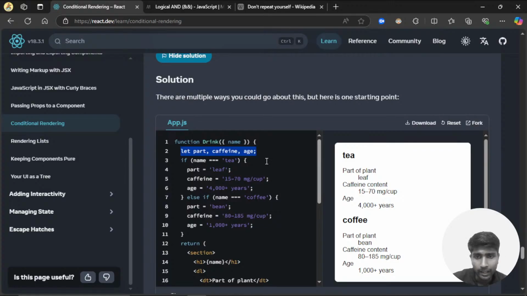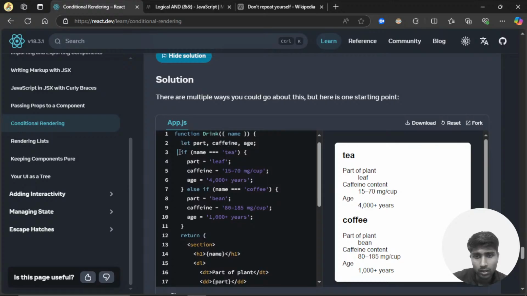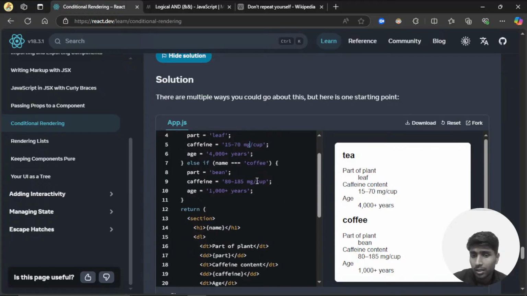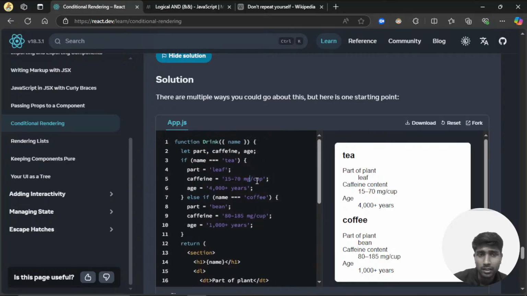And for the conditional, it's taking the condition two times. It means it becomes hectic for them, like required to change things for one. Okay, there are multiple ways you could go about this, but here is one starting point.